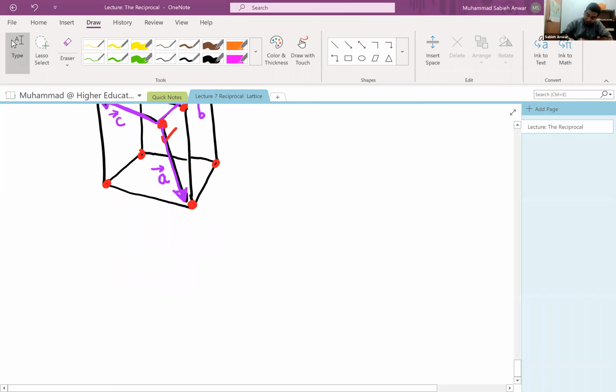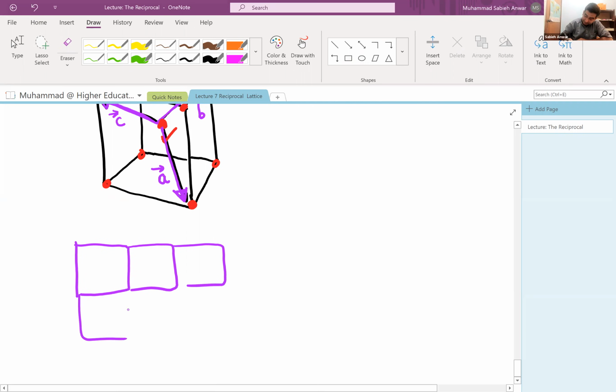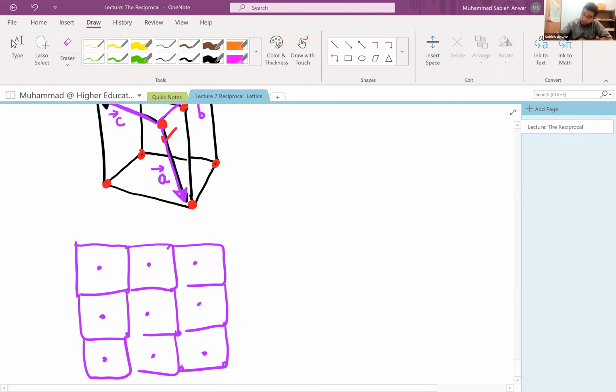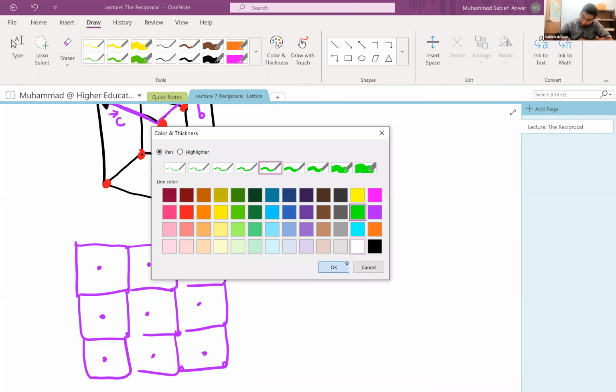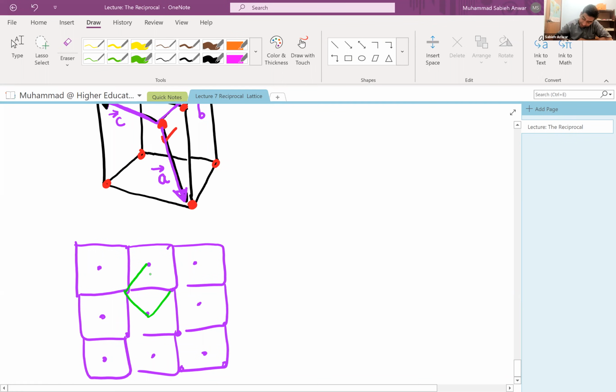So in order to invoke this concept, suppose I have a planar lattice, and at the center of each base I put another point. So I have points at the vertices. Now this is a base centered planar lattice or a face centered planar lattice. I can always draw this primitive unit cell of half the size of the original, but still it's going to be a unit cell because these unit cells are going to fill up all of space.